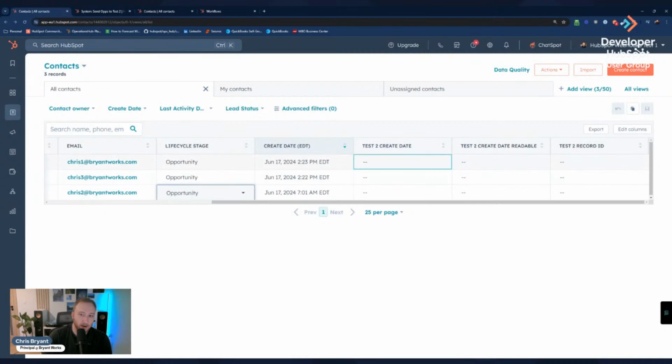Here's when we created it. Keep in mind, the webhooks function does not allow for date fields or date time fields. It's booleans, text, and numbers, I believe. And so whenever it pops over, it will be stored in milliseconds. I do have a custom coded action here that rewrites those milliseconds into a different create date. And I also pass back over the record ID.